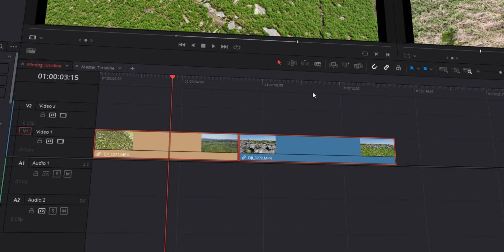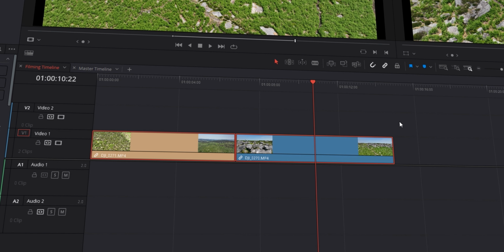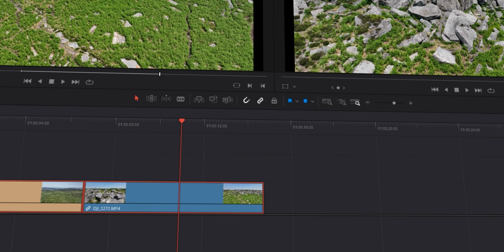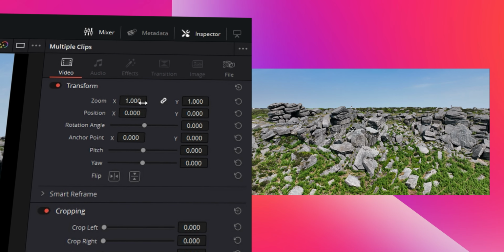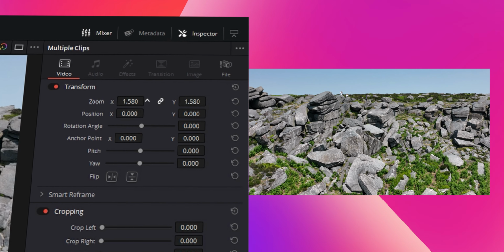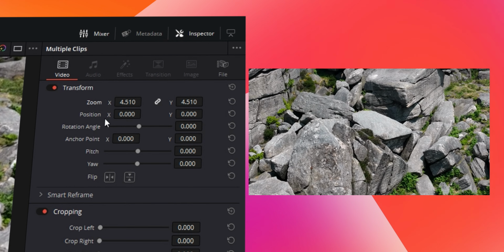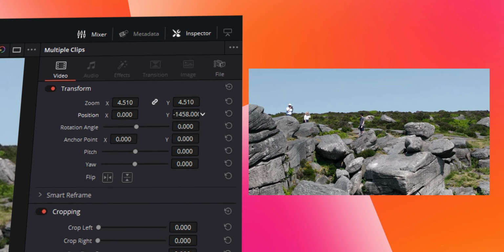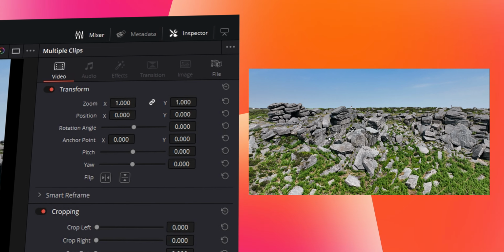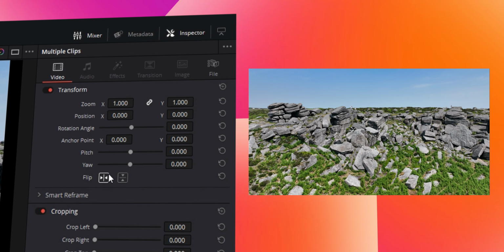So you can click on the clip here, put your cursor over the clip that you want to see in the main video window like this, and go over to the transform controls and you can just zoom in like so. Wow. And you can see zoom in all the way, and then the position X and Y, you can drag that up. But you can click this button here and that will reset all the settings back to 0, back to defaults, if let's say you mess up like I just did.